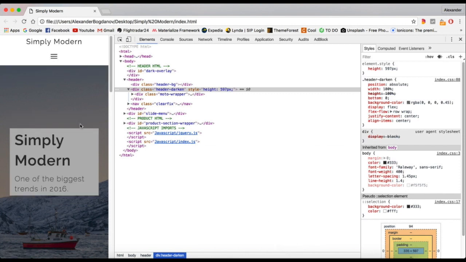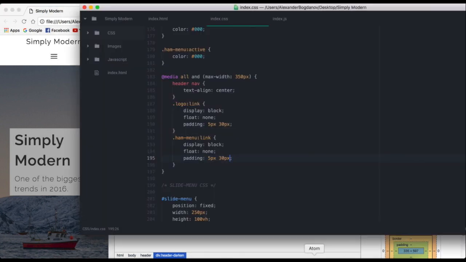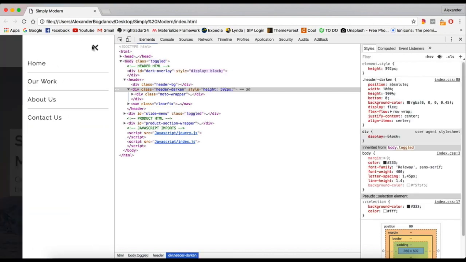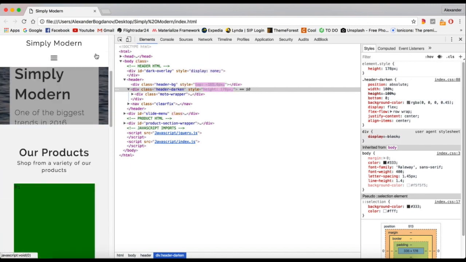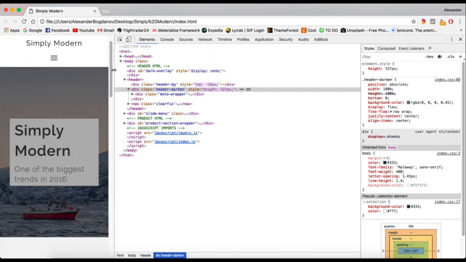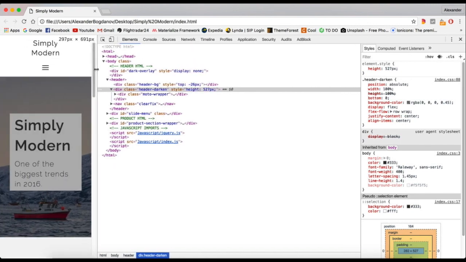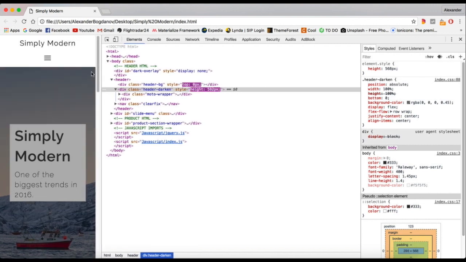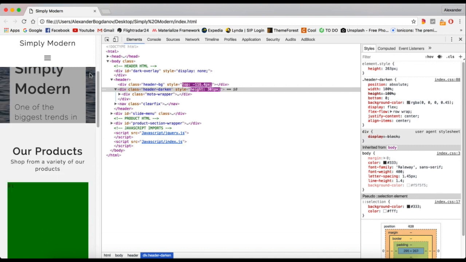Yeah, that doesn't look right for some reason up here. So I'm gonna do 10 pixels, 5 pixels, and then for the bottom it's gonna be 5 pixels. Yeah, alright, that looks like a whole new world. So at 310, let's just check it out. 310 pixels. Everything looks actually pretty good.